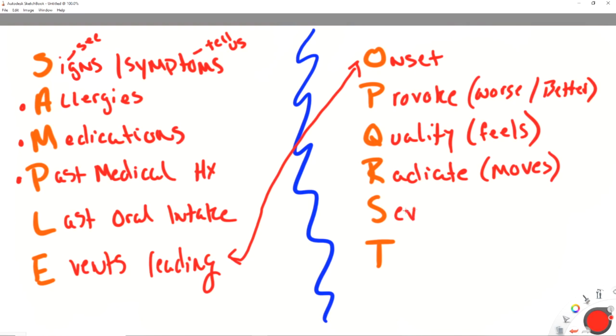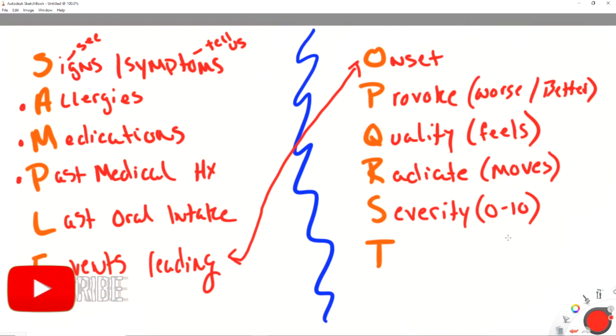But then I also want to know the severity of their complaint. Typically this is done on a 0 to 10 scale or a 1 to 10 scale. I really like to use the 0 to 10 scale because it actually gives me a value of nothing that people more understand than 1. So if I say, can you rate your chest pain on a scale of 0 to 10, 0 being absolutely no pain whatsoever, you feel completely normal, to 10 being the worst pain you've ever felt in your entire life, they're more likely to understand a value of 0 being nothing than 1 being nothing.